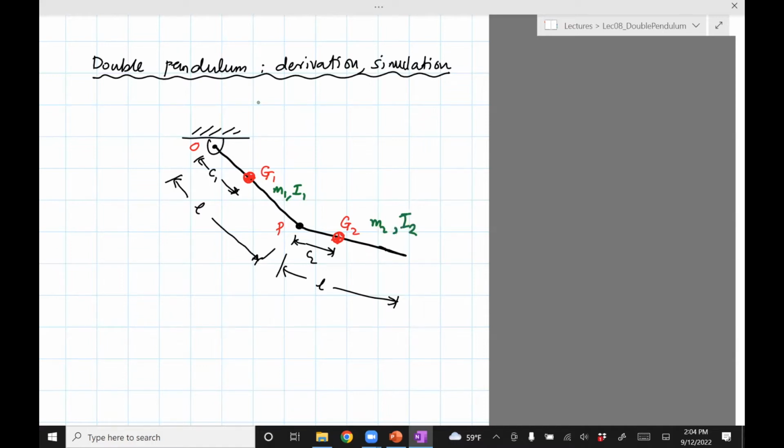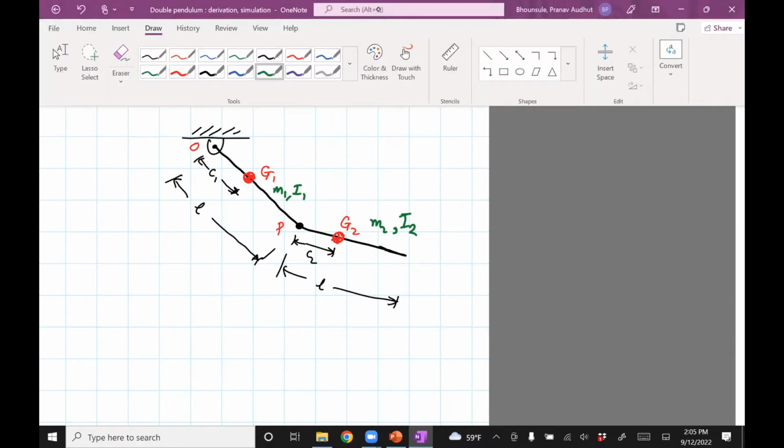I2. Okay, now inertia is usually a 3 by 3 matrix. So there are 6 unique numbers which describe the inertia of a 3-dimensional body. But when you look at 2D, what matters is only one inertia term, which is basically the inertia about the axis which is pointing outside the plane of the paper, right? The z-axis. So it's just a single number. We'll talk about 3 dimensions a bit later.